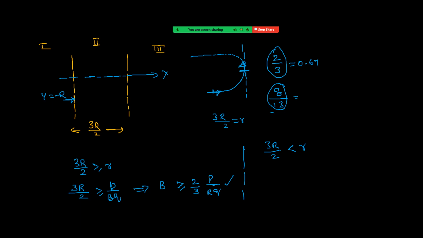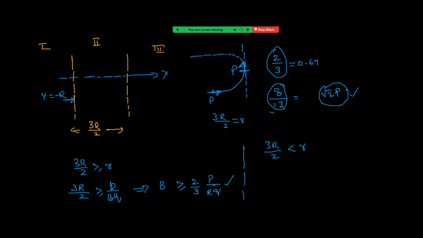In this case, we know that the direction of momentum changes but not the magnitude. If this magnitude is P, this is also P only. Between these two vectors, the angle is now 90 degrees. Therefore the resultant will be root 2 P. So this has magnitude P, this also P, between these two the angle is 90, therefore the resultant is root 2 P. But it is given P by root 2. That's why it is not correct. Next, coming to option D.